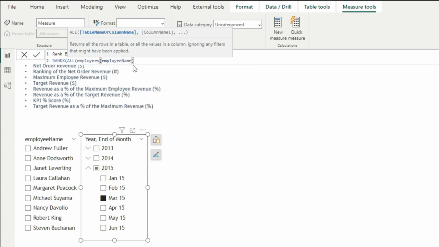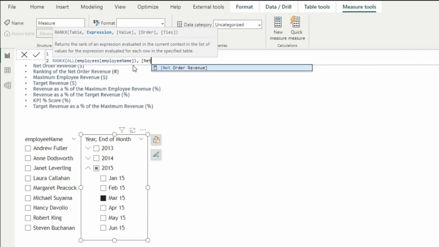So we want to consider all of the employees, and we want to rank against the expression. So the expression is the net order revenue. We don't want the value, but we want the order. So we want it in descending order. And we'll go dense.